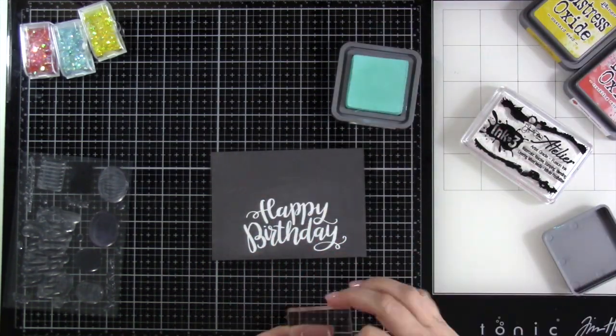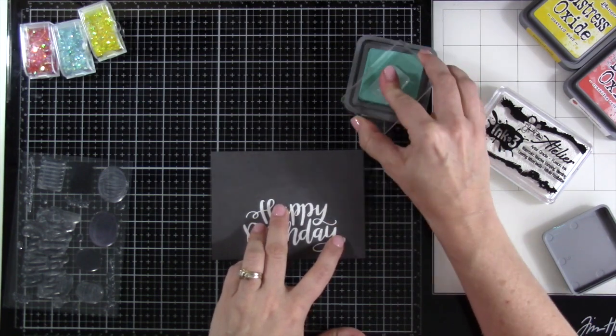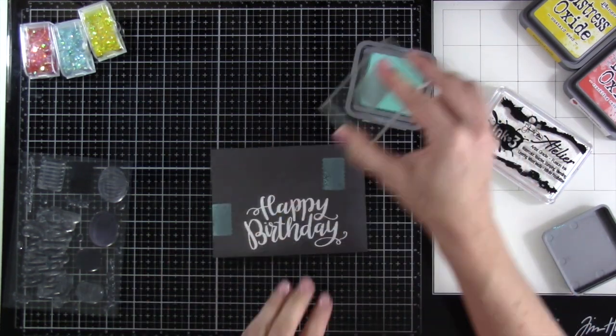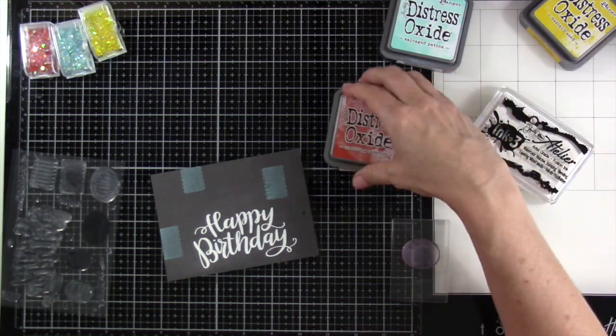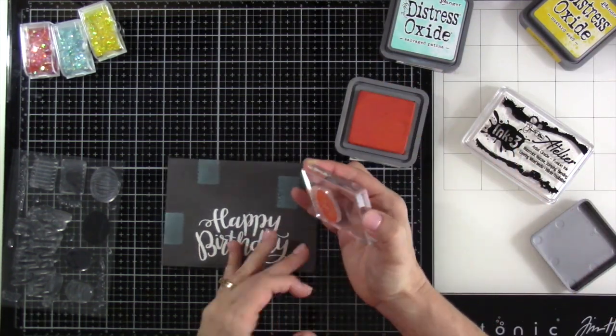Now it's time for our stamping. So I've got some Salvaged Patina Distress Oxide ink and I'm inking up my solid images first. So that is the key here. You ink up your solid images. I'm going to stamp that out 3 times. Then I'll grab the bigger oval and I'm going to stamp that out using some Crackling Campfire.